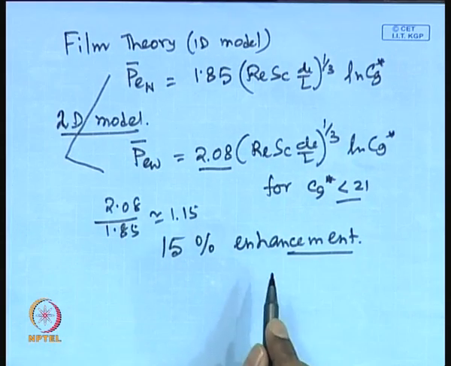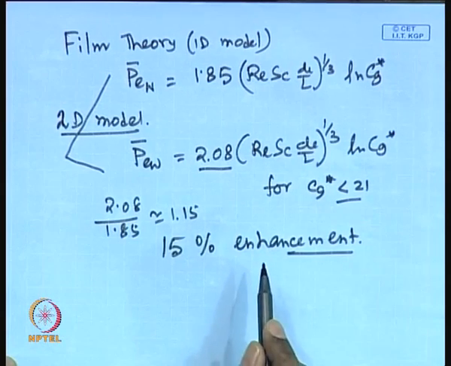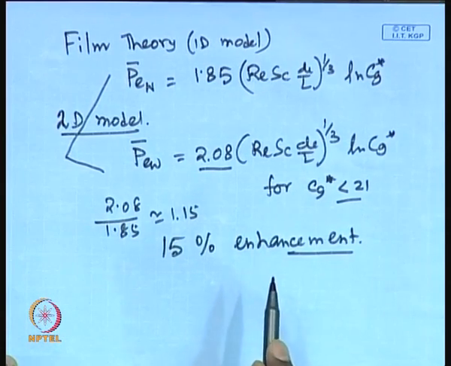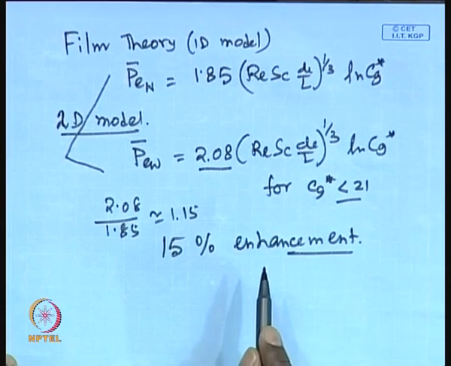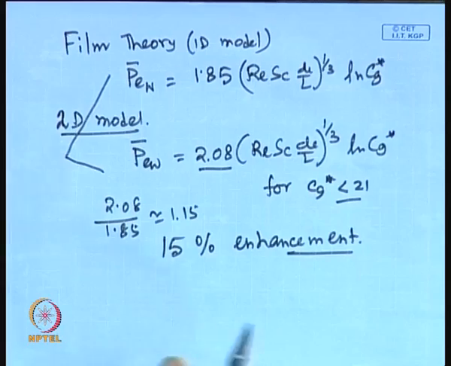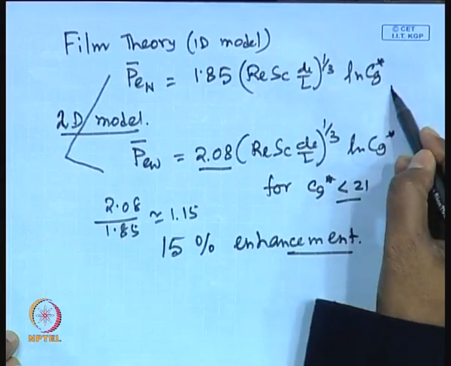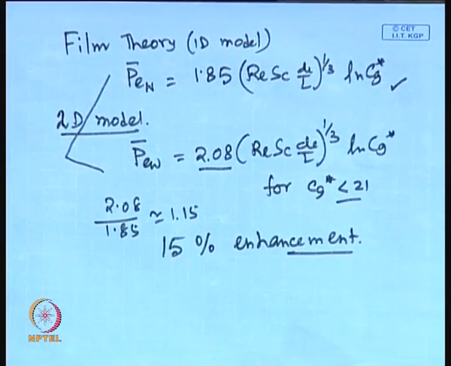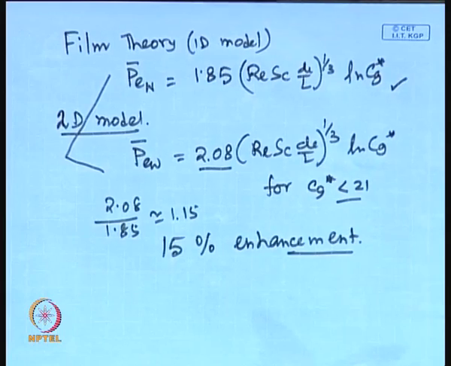Okay, what does that mean? This is the same thing I am trying to harp on every time from the very beginning. When you are talking about the film theory, we are assuming a constant thickness of concentration boundary layer, which is not true. Actually, the thickness is growing. Initially, the thickness is less, then later on it is developing, and after a long distance it will be fully developed, where the film theory equation is valid. That means initially we are neglecting the permeate flux. So, if you use the film theory equation, you will definitely be under predicting the permeate flux. And how can you quantify the under prediction? The under prediction will be in the tune of 15%.